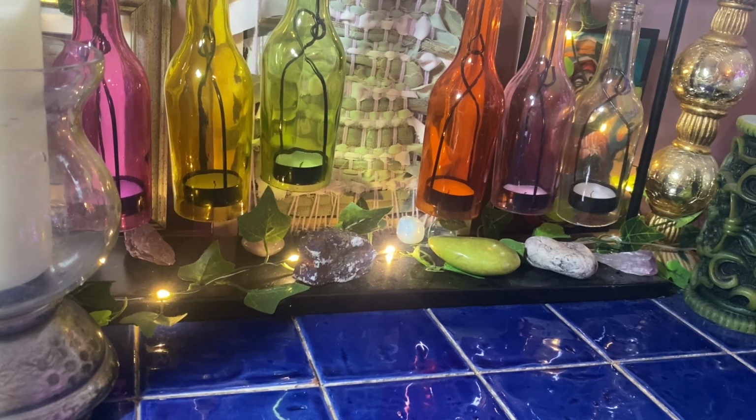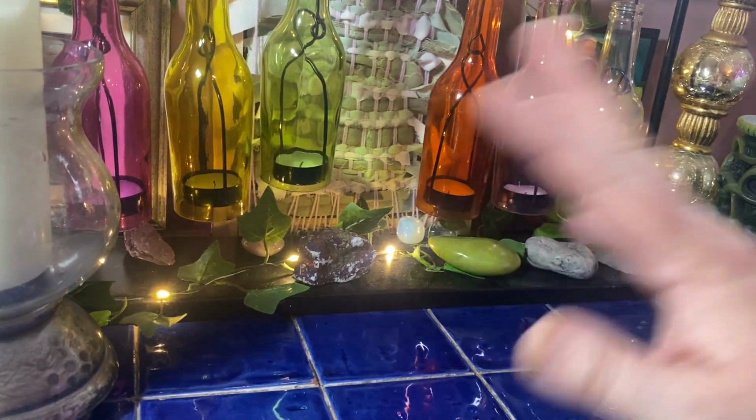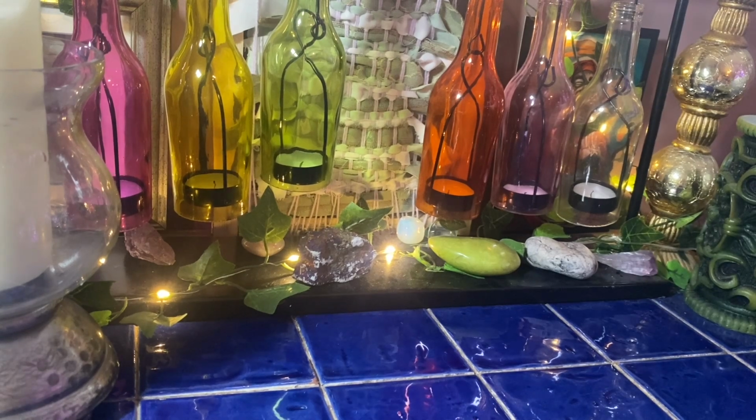It's been raining, it is boiling, hence no candles lit. I can't stand the extra heat. Raining but still boiling, and you can hear all the cars going past. So if it's noisy, I do apologise.